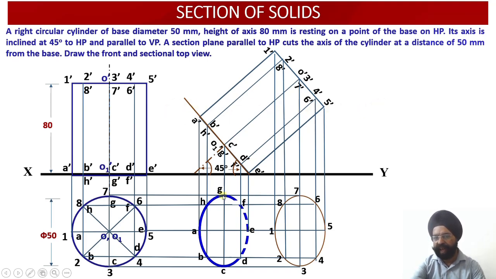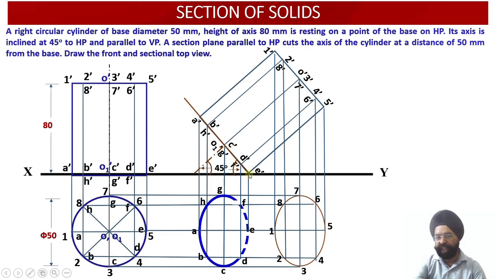So that is why I have darkened it. As I told you, the outer portion of this ellipse will be a solid line, that is the object line. You see C, B, A, H, G. Please check C, B, A, H, G. This corresponds to the upper semicircle of this cylinder, which is visible to the observer over there, as the observer is going to look at the cylinder from the top.